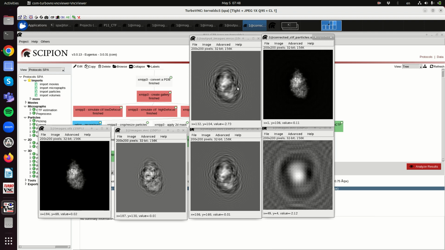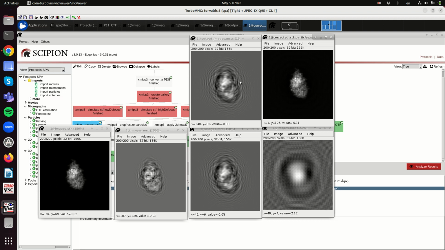Because of the oscillations, some frequencies, where the CTF is positive, mean that the protein is projected in white over a darker background. So this is what we see here. The main bulk of the protein is white, but some frequencies are multiplied by a negative CTF.